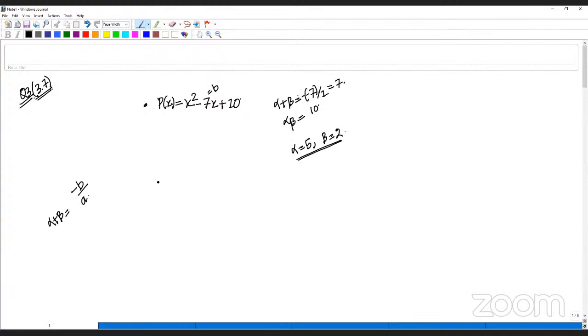If it is a fraction, sir, then what do we have to do? Then it's better to use the quadratic equation formula: x equals minus b plus or minus square root of b square minus 4ac. Again, I'm saying that is the best way to compute the roots. Okay, sir. Question number 4 is also the same process, right? Yes, sir.